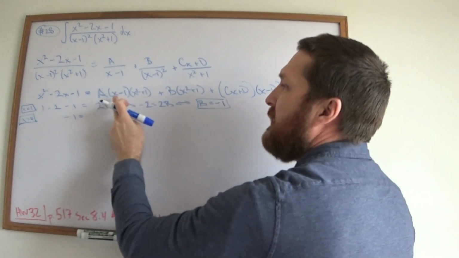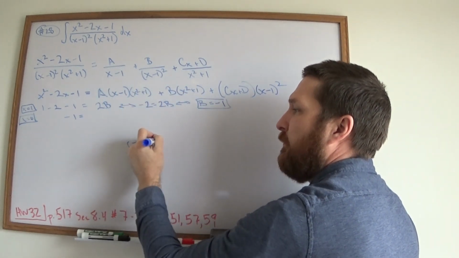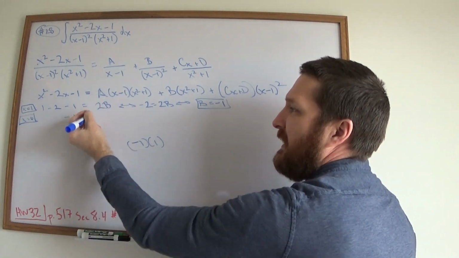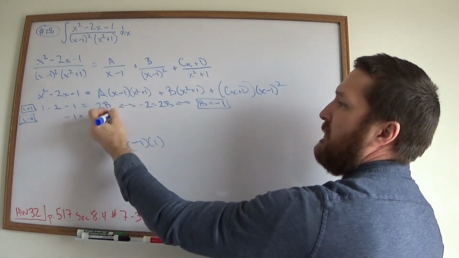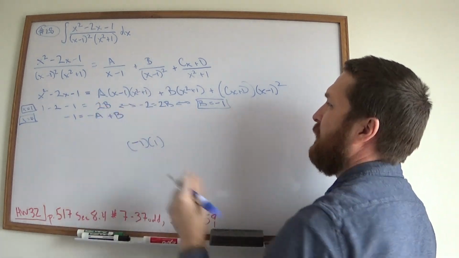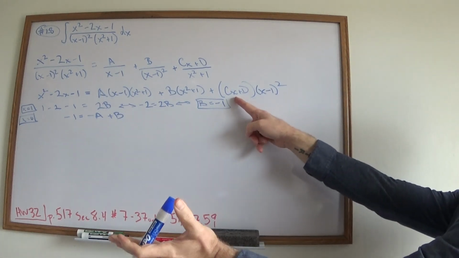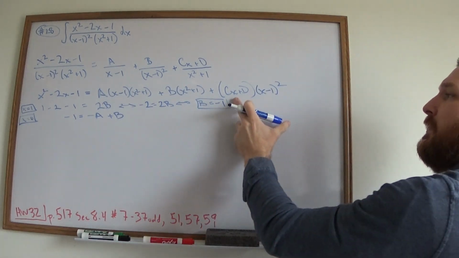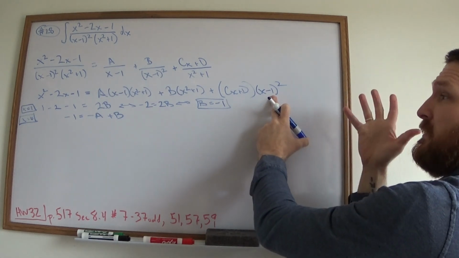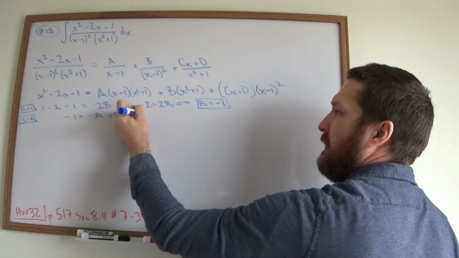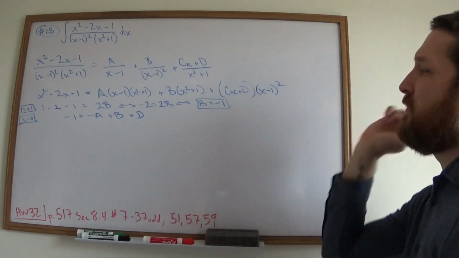Okay. 0 here, you have a -1. 0 there, you have a +1. So that's just -a. 0 here just gives you a b. Again, 0 is one of your best friends. 0 here gets rid of a variable. How nice. Or gets rid of an unknown. A 0 there gives you -1 squared, which is +1. So how about plus d? Okay, so there's an equation. 2 equations. We need 2 more.